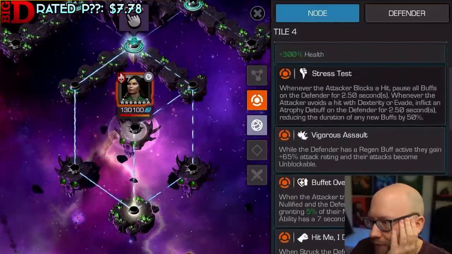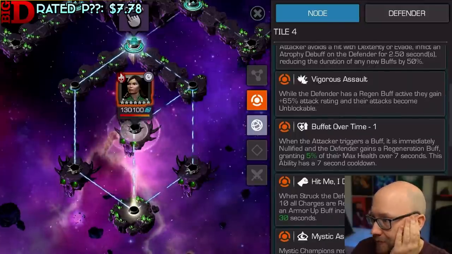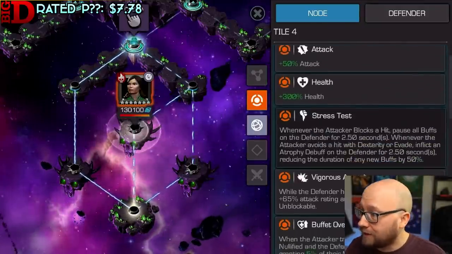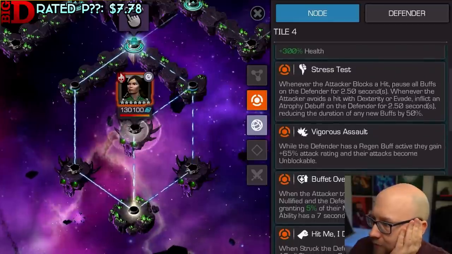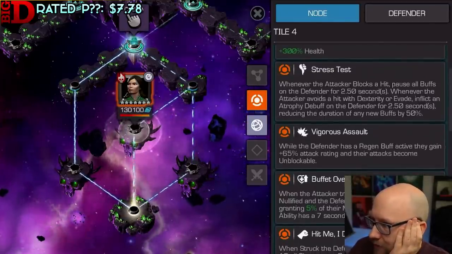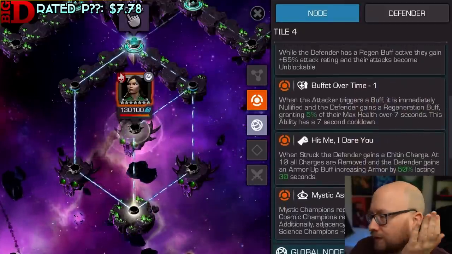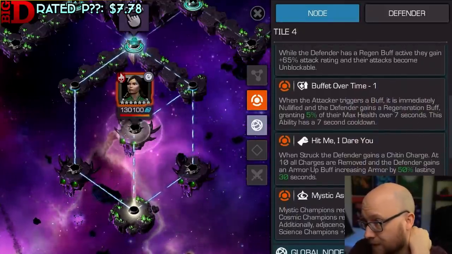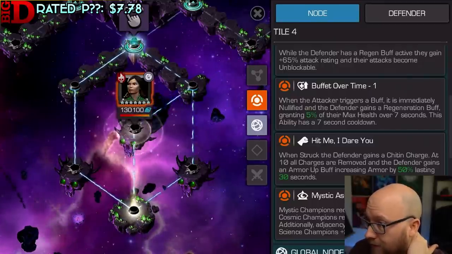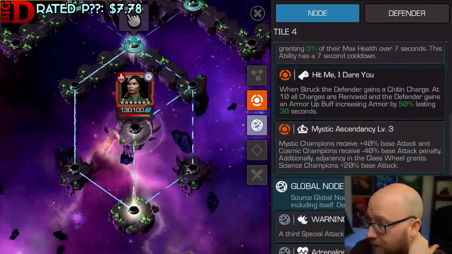So she's unblockable with a regen buff, and there's buffet. And what I'm thinking is, let me read the other ones again. Stress test: whenever the attacker blocks a hit, pause all buffs on the defender. I mean, I don't really care about that too much. It's annoying with the glance and everything, but. And then hit me, I dare you. When struck, the defender gains a charge at 10. All charges are removed. The defender gains an armor up buff. I don't care about that either.